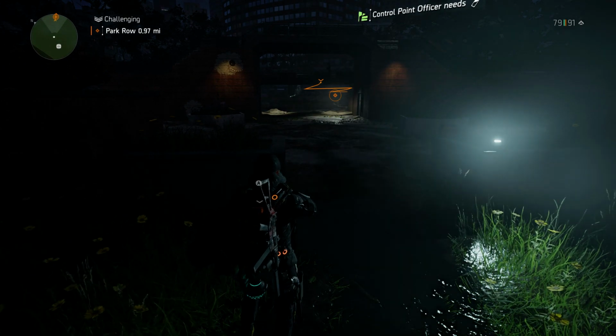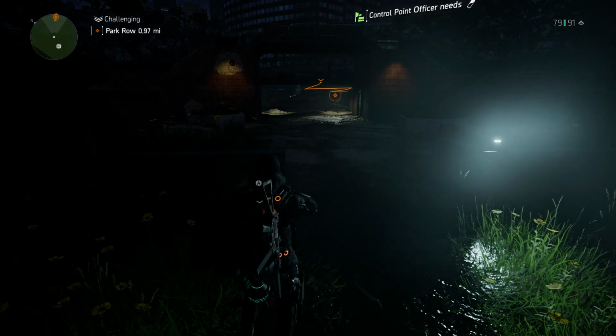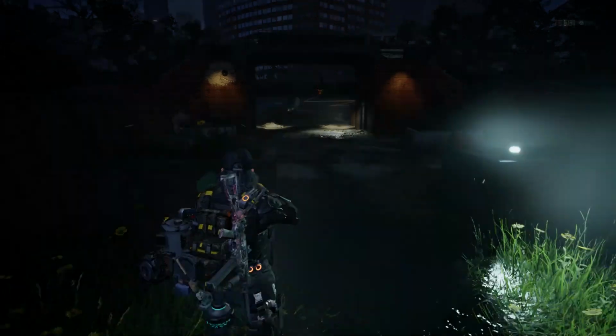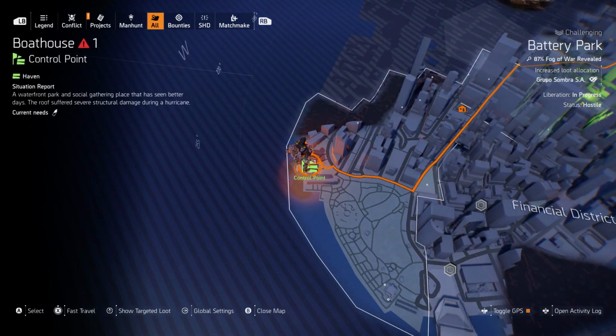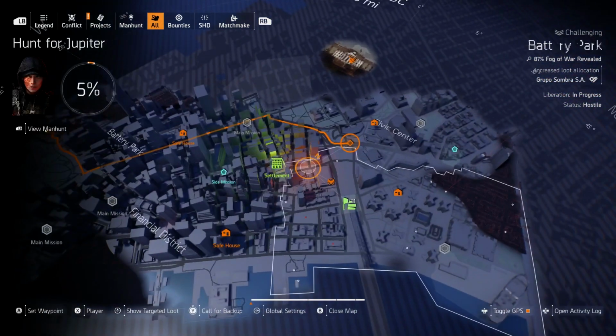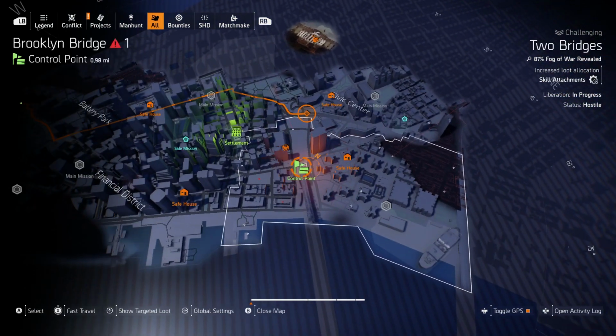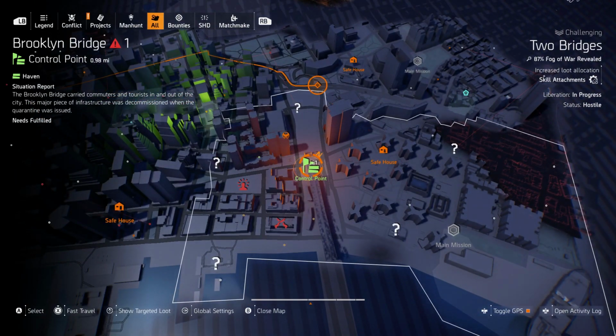Alright, so now that we have those three key points out of the way, there are three locations you need in order to farm this weapon. Those three locations are going to be Boathouse. It's a control point in the corner of the map over here. The second location is going to be Brooklyn Bridge. It's another control point, towards the middle of the map.